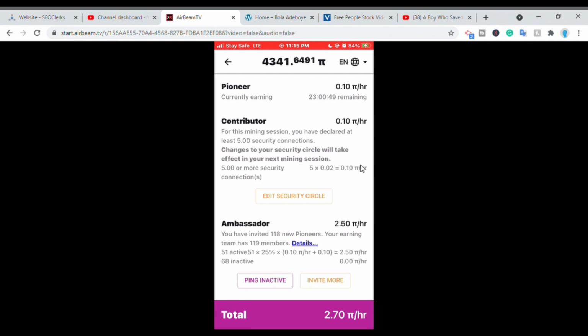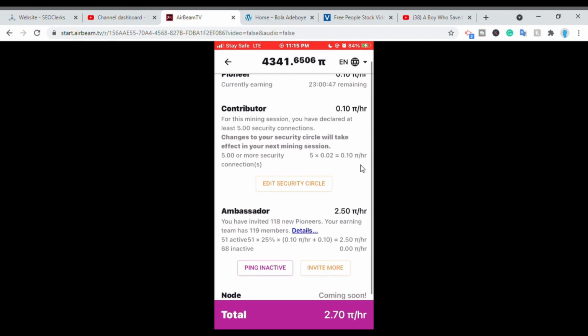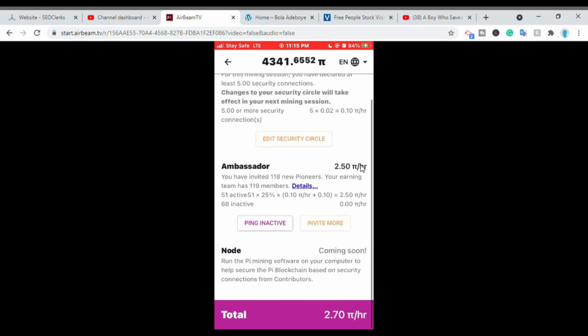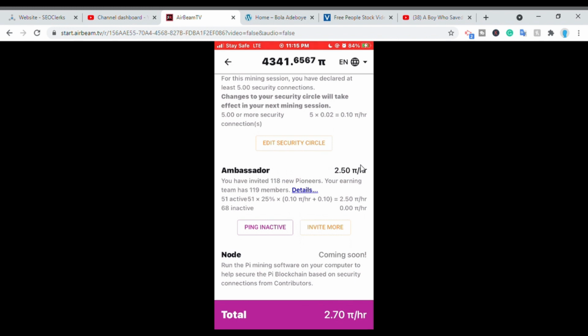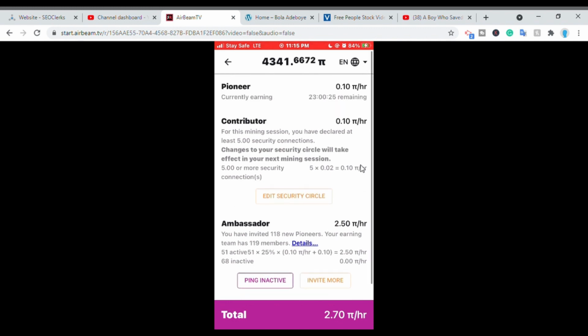Contributor means when you have mined consecutively for 3 days, the contributor option opens up. This allows you to set your security circle, and the minimum you have to set up in your security circle is 5 people. The ambassador, when you invite someone to join your team, automatically the ambassador option opens up, and all this joined together increases the rate at which you mine.